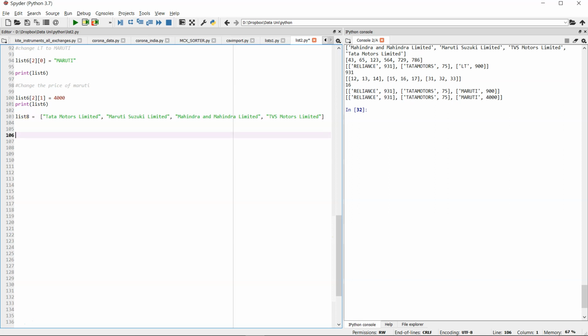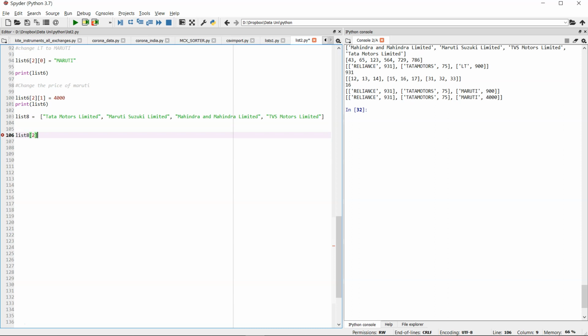And in this I want to change Mahindra and Mahindra Limited to Bajaj Auto Limited. So how do I do that? First I have to go to list 8 and find out which value I want to change. I want to change the third value, which is Mahindra and Mahindra Limited. So this third value's index is what? 0, 1 and 2. So list 8, 2.